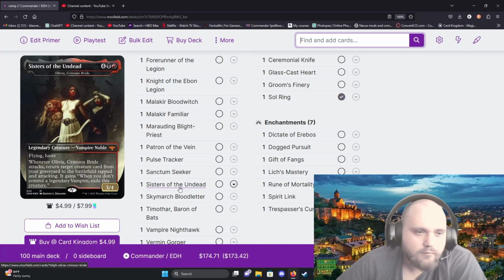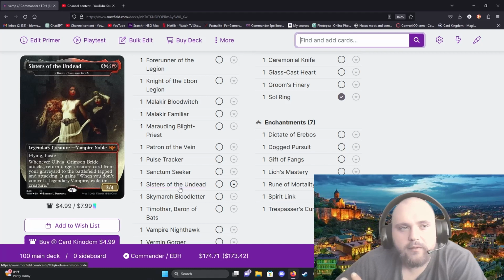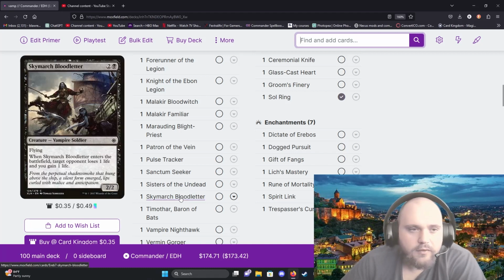Yeah, so it's a 3/4 attacker, and that's a very useful thing to have. Also, if you're going to go for the theme of a tribal deck, I would say Olivia, Crimson Bride is a bit of a must because isn't that basically Edgar Markov's wife? You kind of want to have the whole vampire crew there, don't you?